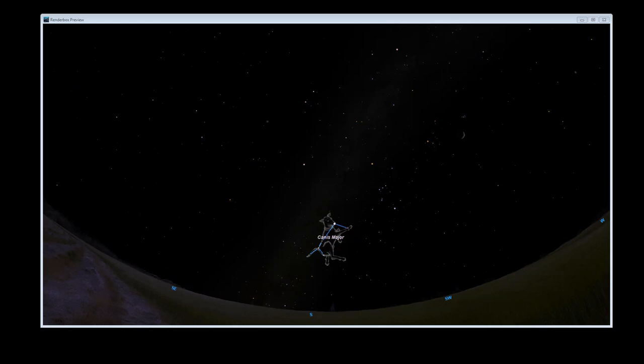Now, the next easiest thing I think to find in the winter sky is Orion. So Orion the Hunter, his belt is very easy to spot. Those three stars right in a row. And I find that this flat screen just does not do it justice. Orion is a huge constellation in your backyard winter sky. So I'm gonna turn Orion off for just a second so we can look at Orion's belt, these three stars right here.